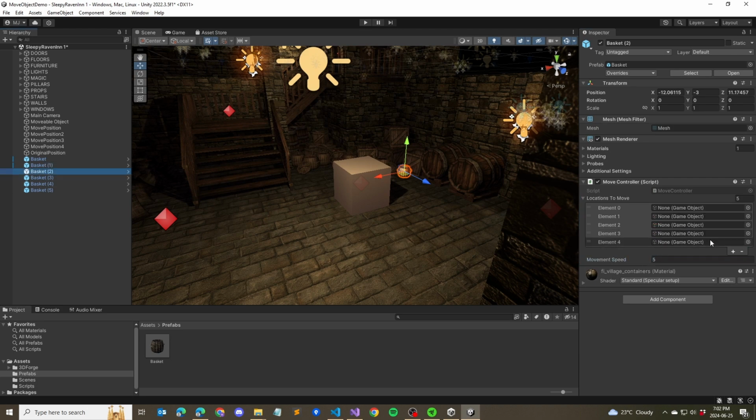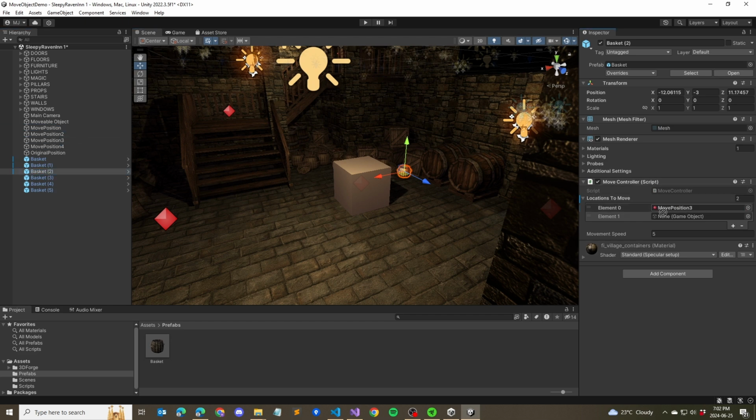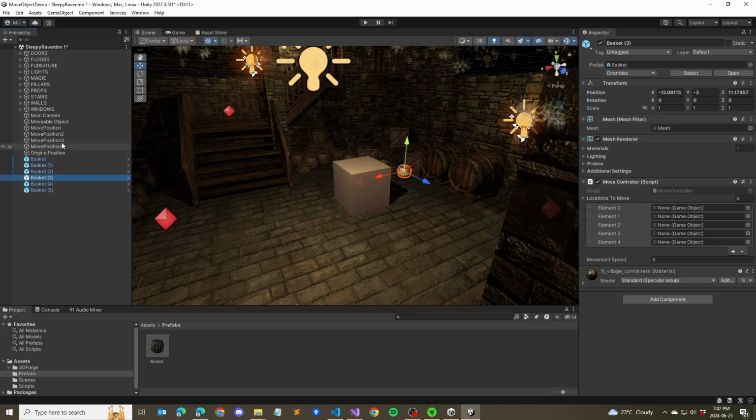Next one, let's remove 2 points. Sorry, I guess I removed 3 there. And we'll just pick a couple at random here and make it speed 2. And then this one, let's pick 3 points. Make the speed 0.5.